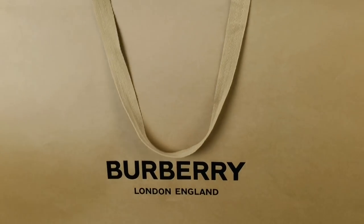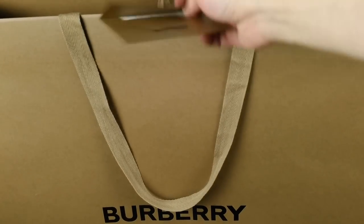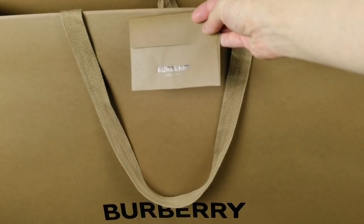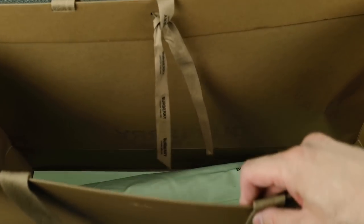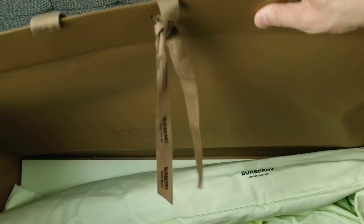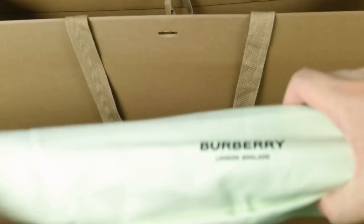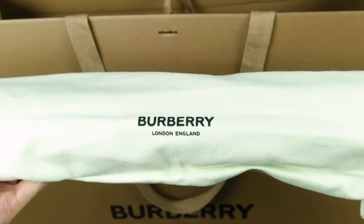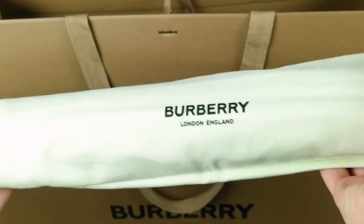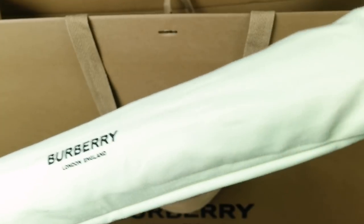And it also comes with the new packaging with the new logo and design, as well as a new receipt holder. So I think that already gave it away, the shape of this dust bag. The dust bags are also new. It's in a very pale minty green color. It reminds me of Off-White actually.